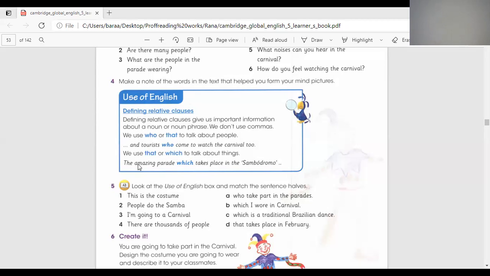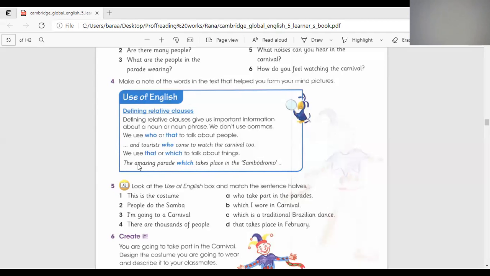So, before we go in, before we know what is the meaning of relative clauses, we should know what is the meaning of a clause in English and what is the difference between sentence, clause, and phrase. So the things that we're going to know are what is the meaning of clause, what is the difference between clause and sentence, and what is the relative clause and what we use in the relative clause.